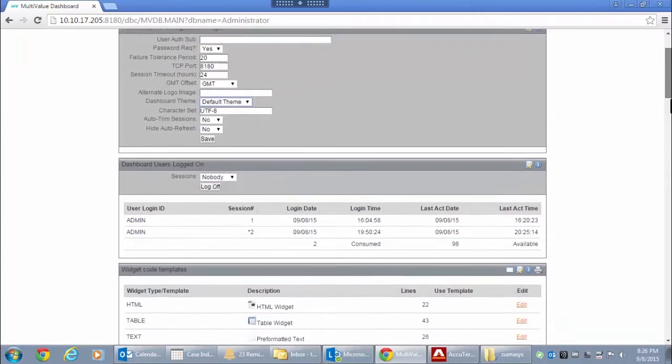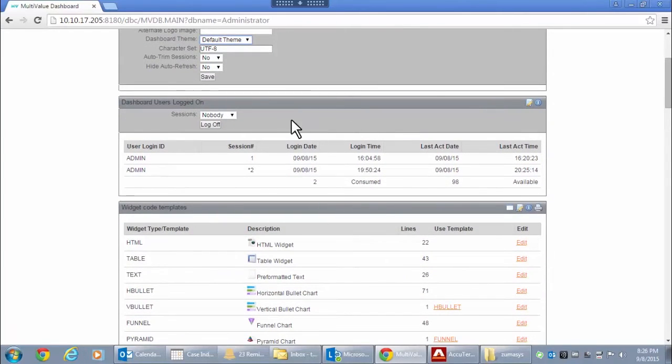There's also a widget here for dashboard users logged on. So we can see that there's 2 users logged in. The one here, session 1, is actually an orphaned one from a previous shutting down of the dashboard. You can log off that user by selecting admin 1 and log off.